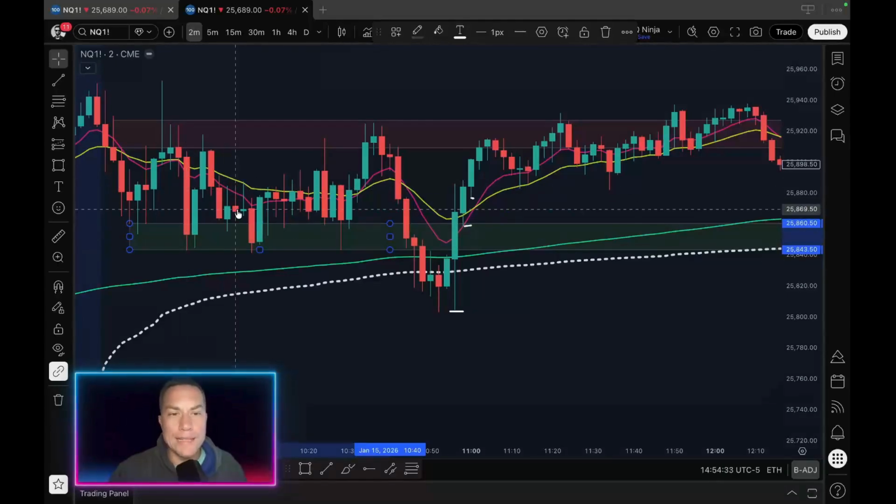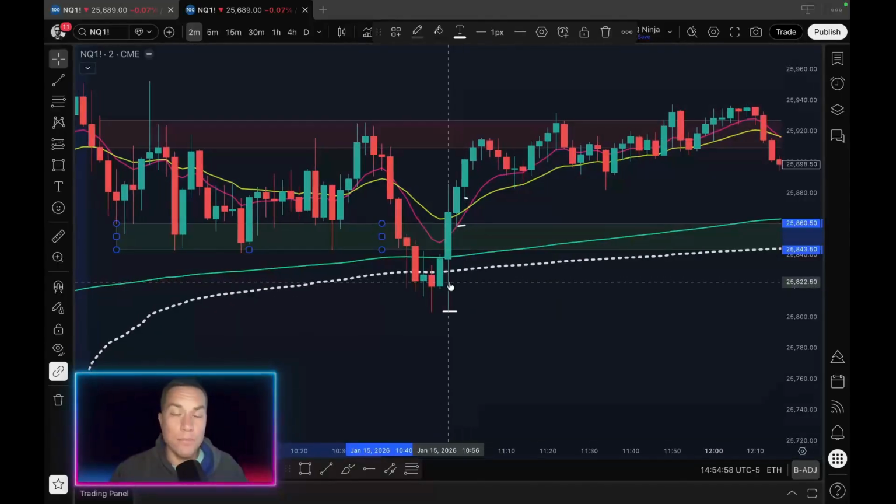People that are trading in these areas are probably losing money unless they have some sort of setup that they take off of those areas. But that's what I'm seeing with the EMAs. Now this green EMA is my 200. We did get below the 200, which does indicate some weakness. But I want you to see what's happening with the white dotted line. That is my VWAP. So with the VWAP, we bounce. We take that VWAP and we push off of that to the upside.